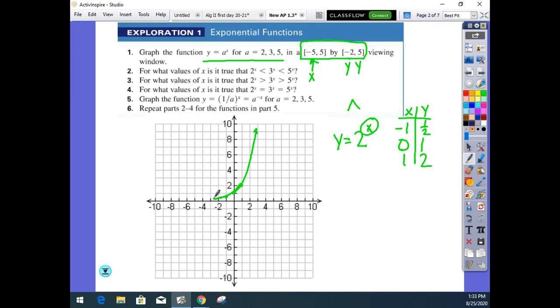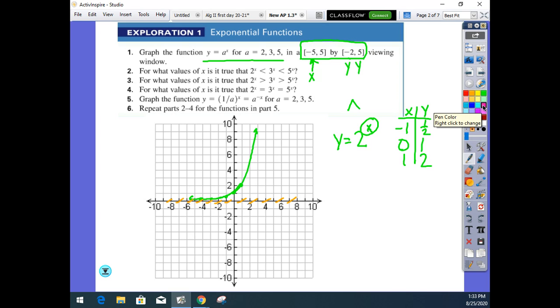Notice there's not going to be a negative number that you can plug in for x in the table to get a negative y value. That's because there is an asymptote on the x-axis. All right, I'm going to want to see asymptotes for exponential graphs. Now, it always will have an asymptote along the x-axis unless there's a big fat plus or minus a number here. And we're going to see that in just a minute. Okay, but this is your 2 to the x.